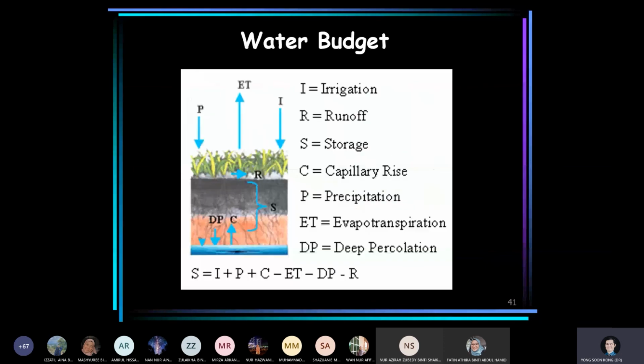Now I want to elaborate a little bit further, because this one is related to another subject, which is water resource technology. Under that subject, the majority of discussion revolves around surface water. However, the soil itself may contain some pool of water, some reservoir, we call it, and that is where you get your mineral water from the soil.